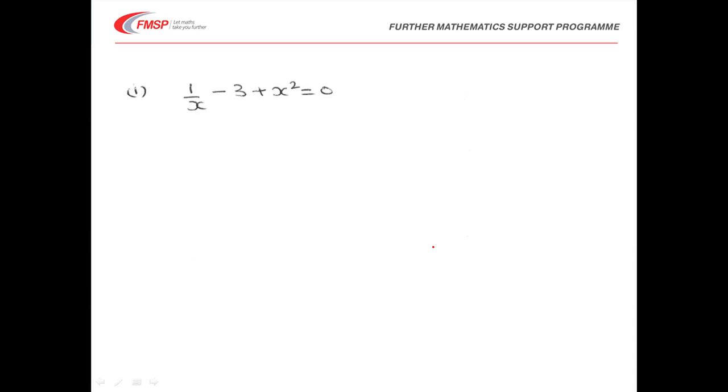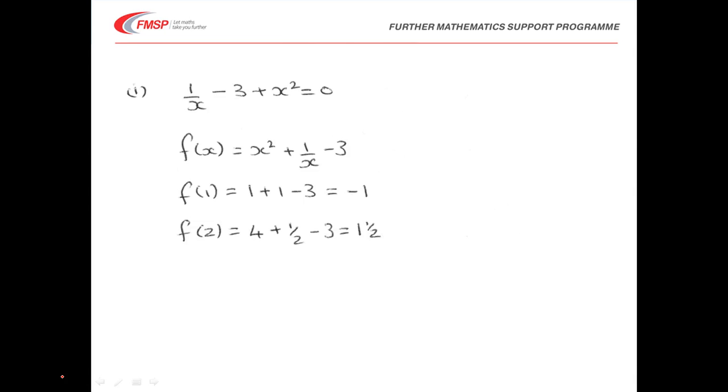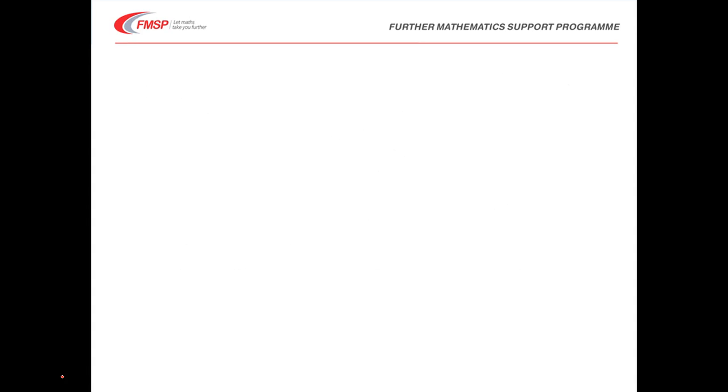So I'm doing the same thing as I do before, which is I'm going to rearrange it and put it equal to 0, and then look for a sign change. So I'm going to say the function of x is that left-hand side, so I'm looking for where f(x) is 0. So if I stick in 1, I get a nice easy calculation to do, which gives me -1, and if I stick in 2, again a fairly easy calculation, this time I get a positive. So because there's a sign change, there's a root in that interval from 1 to 2.